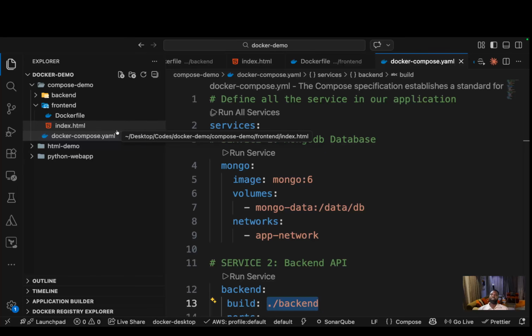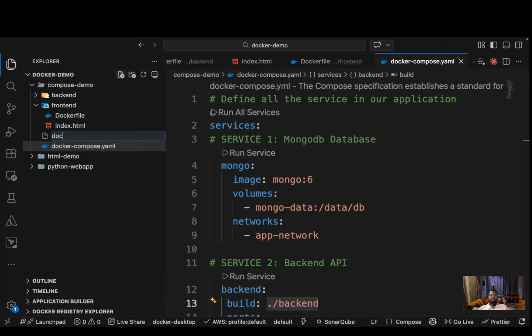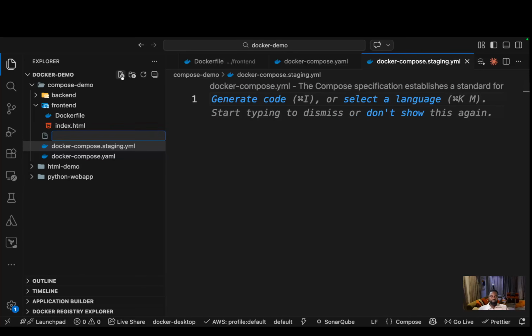If you are deploying your application with Docker Compose and it will be running on Docker, then you need to define environment files for each of these. So you can have docker-compose.staging.yaml, and you can also have docker-compose.prod.yaml, for production.